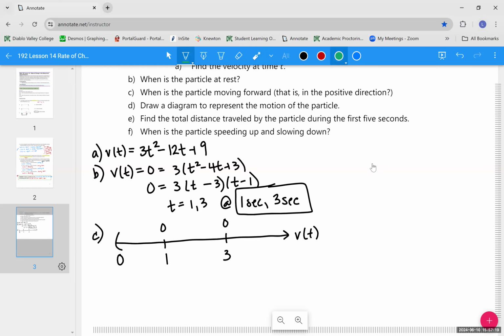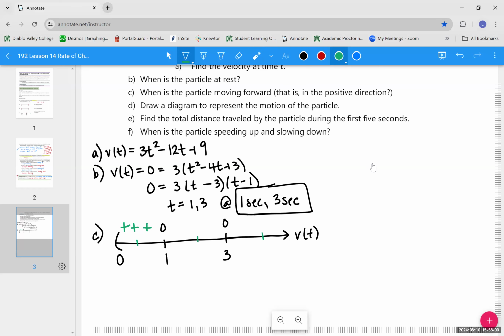And so now what we need to do is pick a number in each one of these intervals and plug it into the velocity function. Probably here is going to be easiest because all you care about is whether the output is positive or negative. So for example, I'm going to pick 1/2. It's going to be a pain to plug it in here, but if I plug it in right here, that's going to be negative, that's going to be negative. So I have a positive times a negative, that's a positive. That's all I care about because that means that all of the t values on that interval will have a positive velocity. So think smarter, not harder.